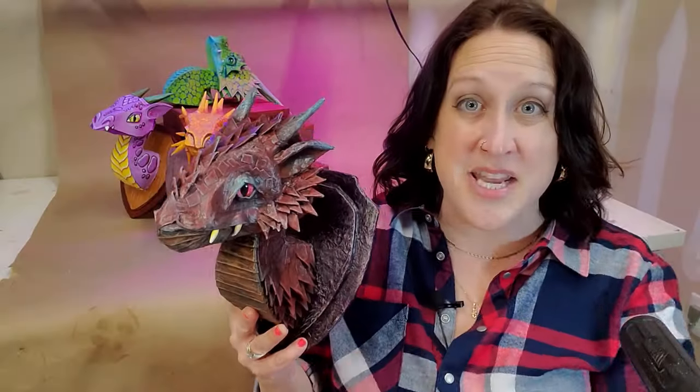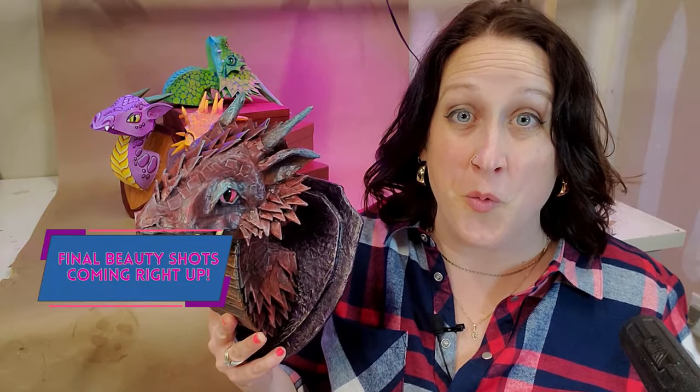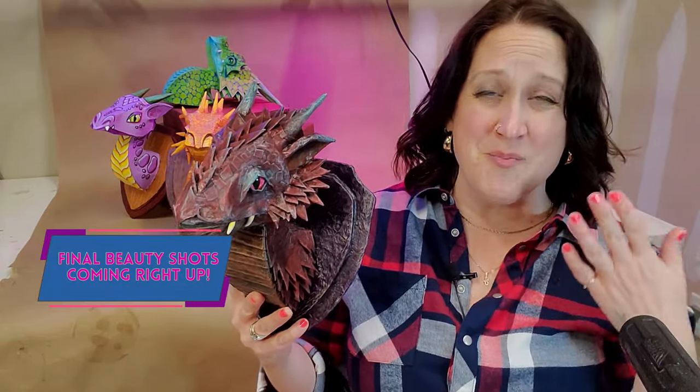And there he is. Now you can hang your dragon on the wall, admire your work, and impress all of your friends with your dragon building skills. I really hope you give it a go. There's so many ways you could customize the base template.